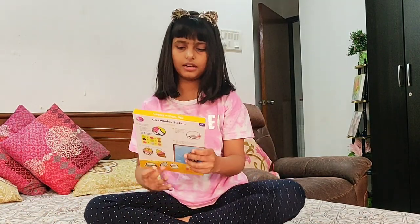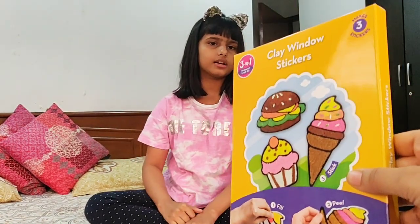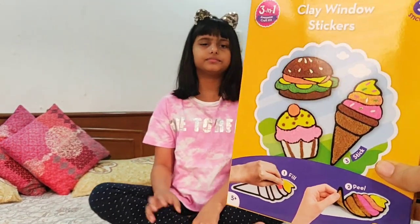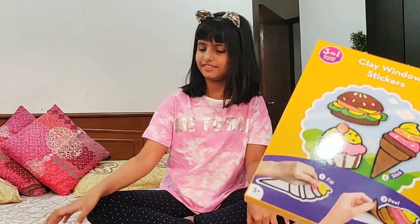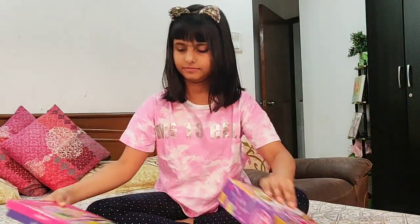And the third one? Then next we have these clay window stickers, in which they have stickers and colors that are like clay, and you can stick them on walls and everywhere you want to. Okay, basically you can create a sticker, right? No, you can't create a sticker. It is a sticker where you can put colors on. You can color it. Clay colors, right? Yeah. Okay. So one by one, Shreyashi will open each of them and show what it contains.